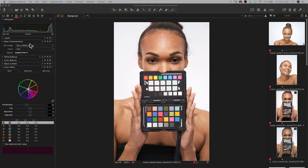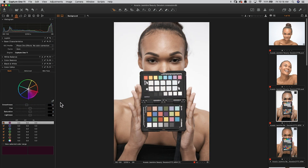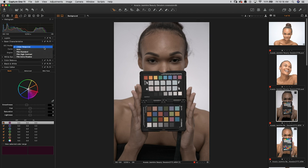The first step is to go to Base Corrections under your Color Profile settings in Capture One. On the ICC Profile, click on that, go to Effects, and select 'No Color Correction.' This preps your file for the custom ICC profile. Then go to Curve and set it to Linear Response. You'll see how this removes pretty much all the color processing. Some people crop the image to just the color checker area, or you can use the whole image — the software picks up the Color Checker Passport either way.